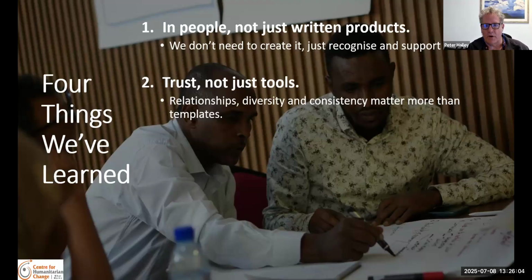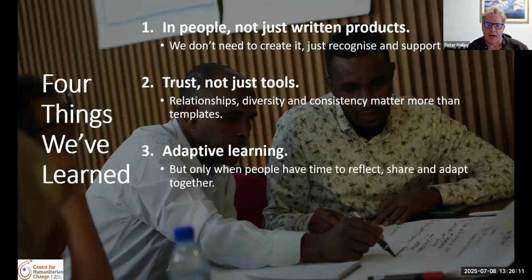It's about trust, not just tools. So it's not about CHC producing tools so that you can facilitate better. It's about building trust with the people that you're working with. It's about adaptive learning, which is about giving time for people to reflect and share. But also, if you remember Lena presenting the model before, it's about how do you transfer that learning, that tacit learning, into action and adapt together. Next, please.